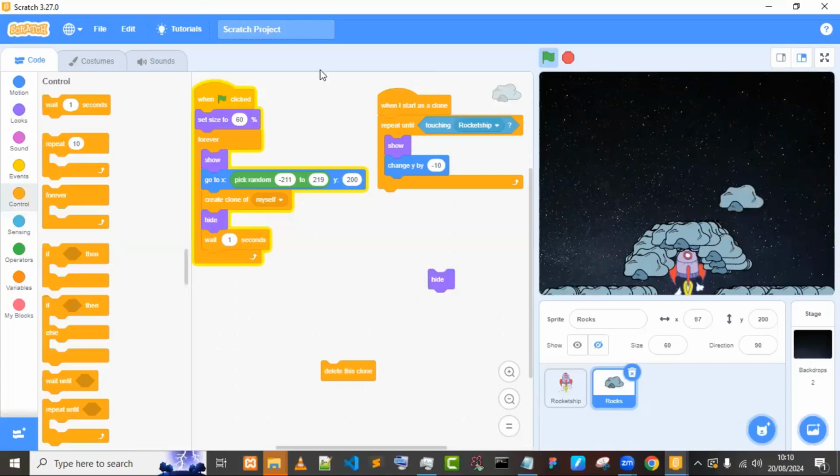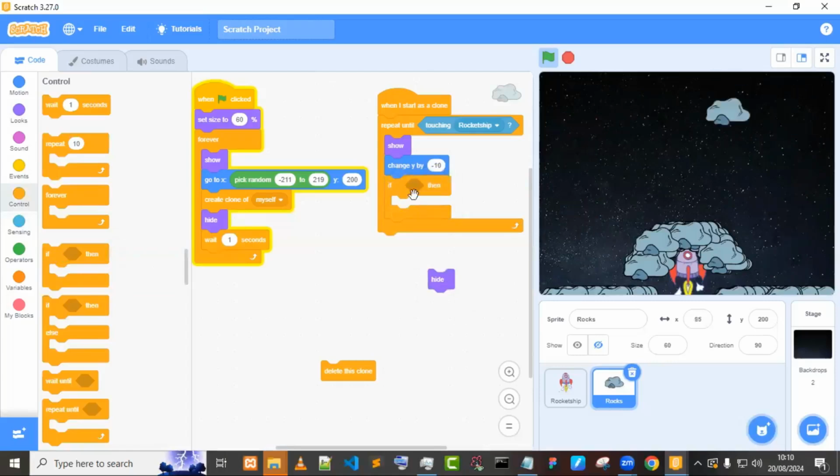Hello, can you hear me? All right. So now we have to use a condition and say, if this particular clone is touching the edge of this stage, we should hide it. So we go to sensing.